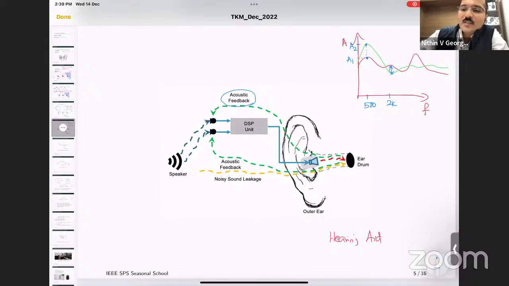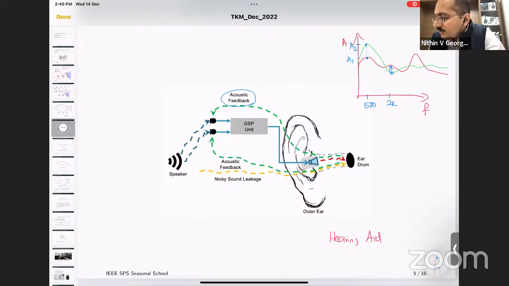So what is the simplest solution to the problem of hearing loss? The simplest solution could be a hearing aid. What will a hearing aid do? A hearing aid will amplify the sound and play it to a loudspeaker in the simplest, crudest form. But it is a frequency specific amplification, and it is a user specific amplification, because your hearing loss is not equal to somebody else's hearing loss. So for every person, a user specific gain has to be applied.